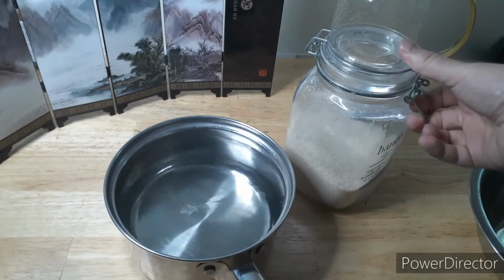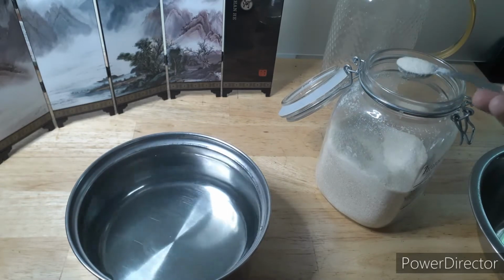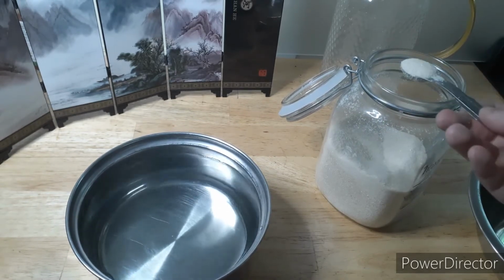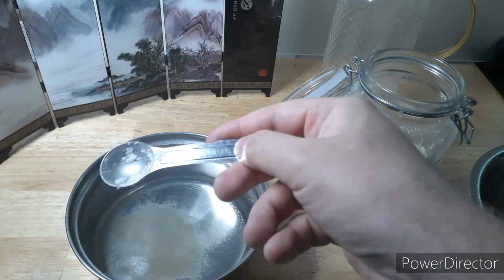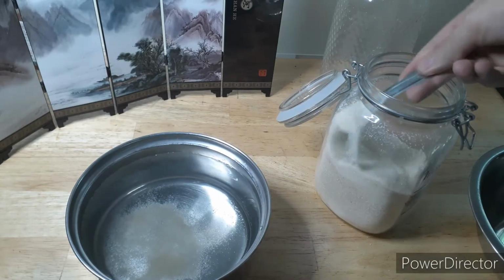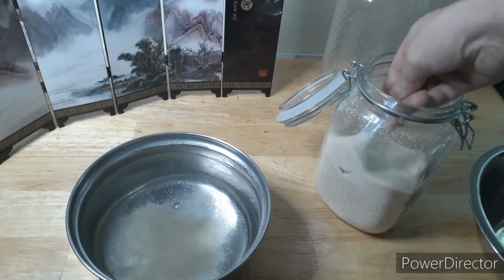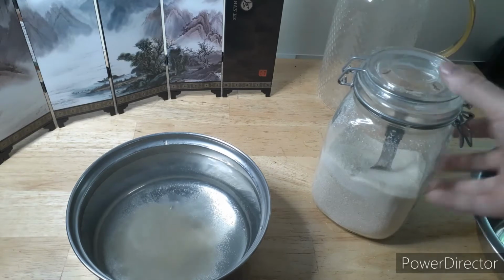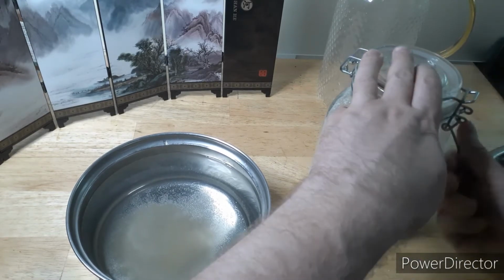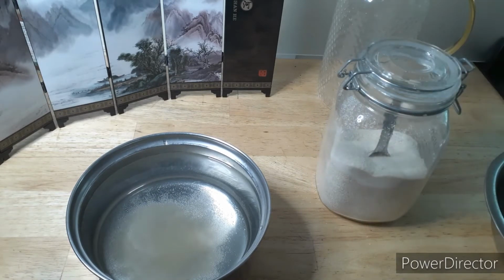Next, we break out our sugar vessel. And for my recipe, which again makes roughly half a gallon, I don't like it too sweet. I like it more lemony, so I'm only going to put 5 of these in. This is a tablespoon measure, or 5 milliliter. Now this is an organic raw cane sugar. We're not using anything but the natural stuff here, honeys and cane sugars. The other stuff is a little sweeter, so it's actually more habit forming. You want to stay away from that.